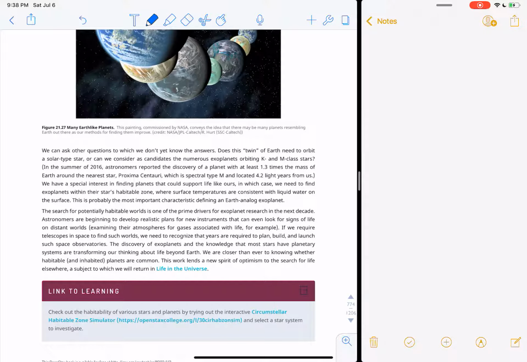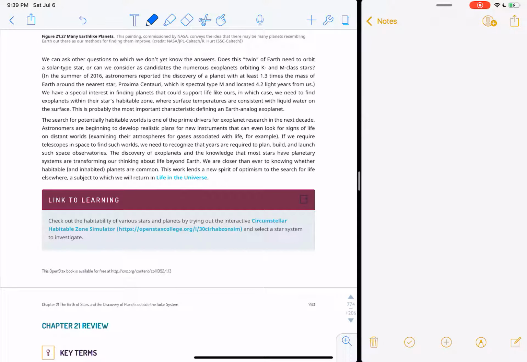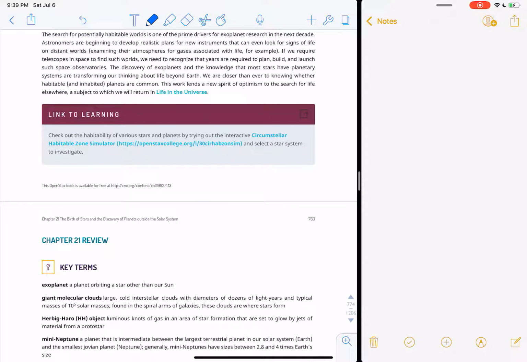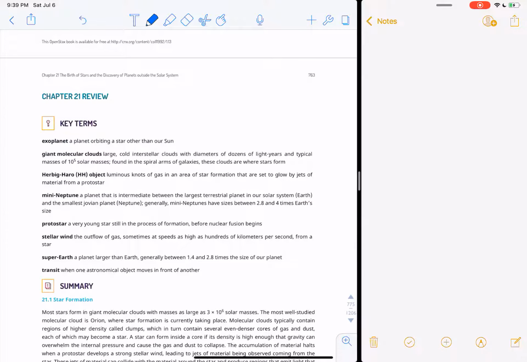There's a planet that's about 1.3 times the mass of the Earth orbiting the M-type star Proxima Centauri, which is the closest star to us. It could support life. It's in the habitable zone, and I think they're trying to use some laser beams to accelerate little tiny probes over to those planets and check out what's going on over there. But again, it takes 4 years for a light signal to reach us from there, so it would take a while. But if we launch it now, within our lifetimes, we could get some information about those things.